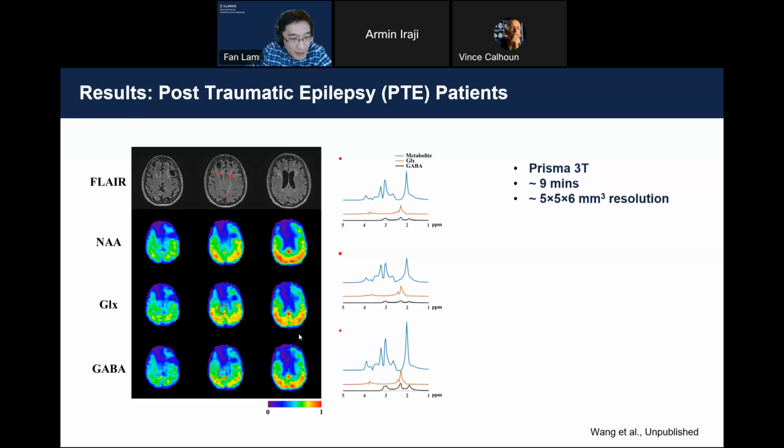With this capability, what we are showing is that the two different lesions are actually different at a biochemical level. You can see it in the very simple observation of the ratio of creatine and choline. You can also look at the neurotransmitters, particularly the relative abundance between the glutamate component, orange here, and the GABA component, black here, and then compare to the normal appearing tissue. There are really interesting differences, and there are also lesion-dependent differences. There is a lot of heterogeneity within a lesion and across different lesions.